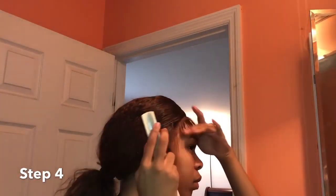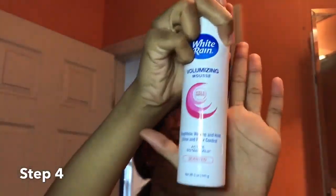Even though my lace is melted and the glue is dry and everything is put down right and it is in the right place, I added Pump It Up spray extra hold on my hairline just to be sure. And this step is optional. I just like to do this just to be safe.